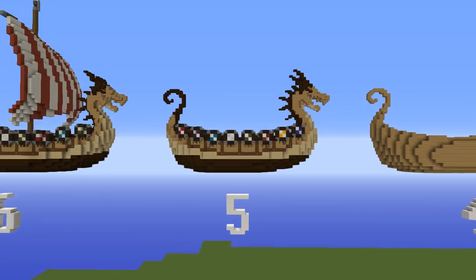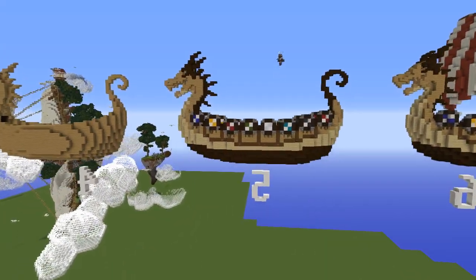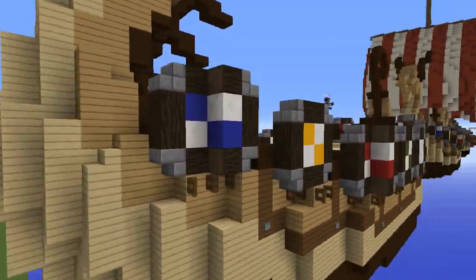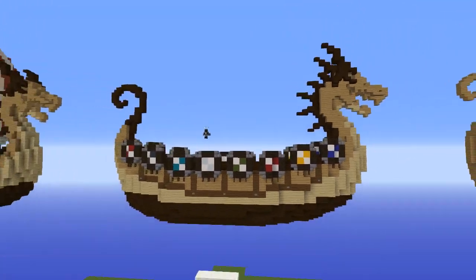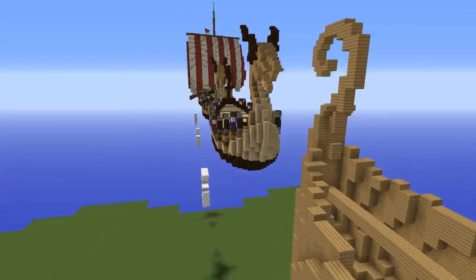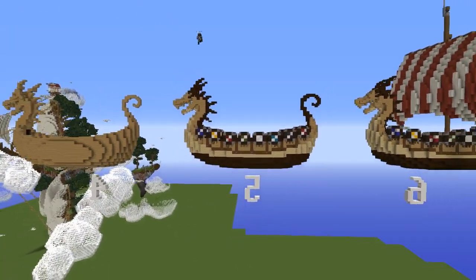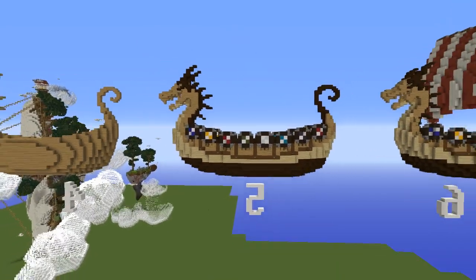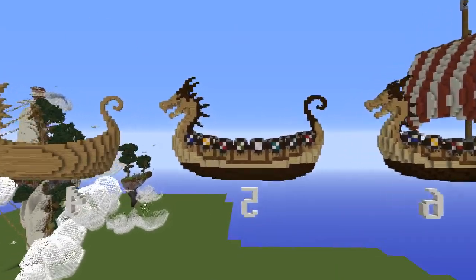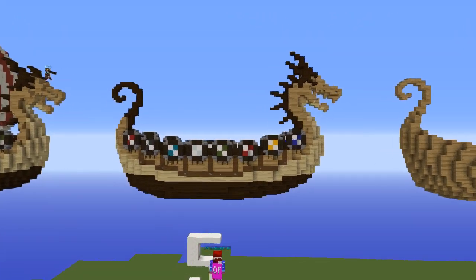Step 5, adding more detail to the hull. Now this is kind of smaller details, such as colors, shields in this case. On a different type of ship, you could add windows. You can have your little thing at the stern, the back of the ship. Yeah, railings, whatnot.